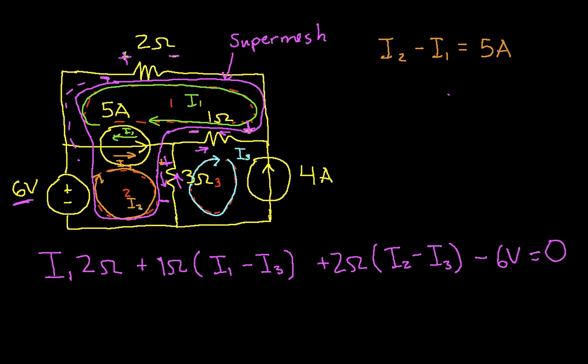So, I can simplify this a little bit. And I can say then that I can factor out an I1 and get 2 ohms plus 1 ohms. And then I can say plus 2 ohms times I2. Now factor out I3. So, I get minus I3, 1 ohm, plus 2 ohms. And this is all equal to 6 volts. Now, our super mesh is taking care of meshes 1 and 2. We've got two equations, this guy here, and this guy here, in two unknowns. So, that's pretty much everything we can get from one super mesh.